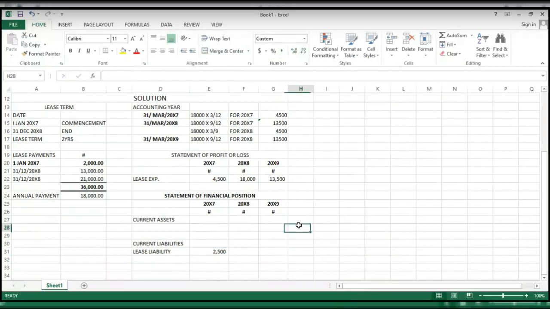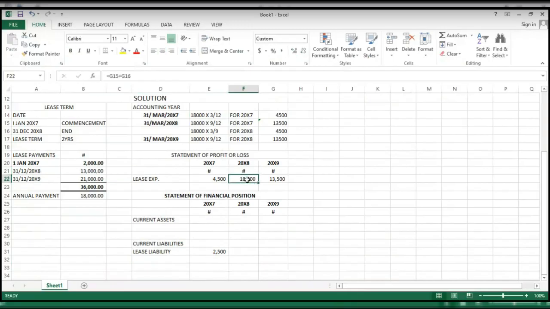that's in 20x7. Then let's go up to 20x8. How much was actually paid in 20x8? Because this is 20x9, sorry. How much was actually paid 31st December 20x8? We paid 13,000 naira. But as at this 31st December 20x8, this 13,000 naira we paid, we covered 2,005, which is for this year, and the remainder, and how much is supposed to be for 20x8? 18,000. But we paid 13,000. Out of the 13,000 we paid, 2,005 will go to 20x7. And how much remains? After 11,500 comes actually for this year.